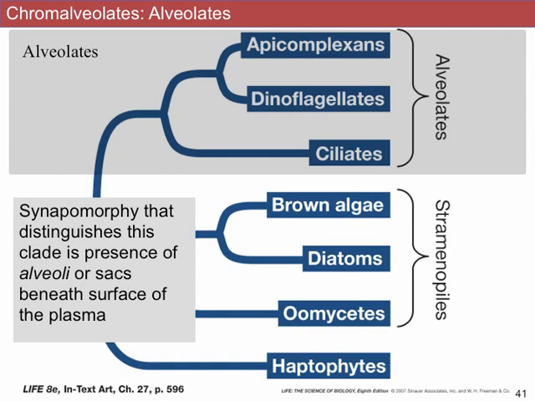One of them is the apicomplexans. This includes the causative agent of malaria, as well as toxoplasma and a variety of others, all of them obligate pathogens. They do have a synapomorphy they all share with each other, and we will see in a little bit that they also all have plastids, which is very unusual because none of them are photosynthetic.